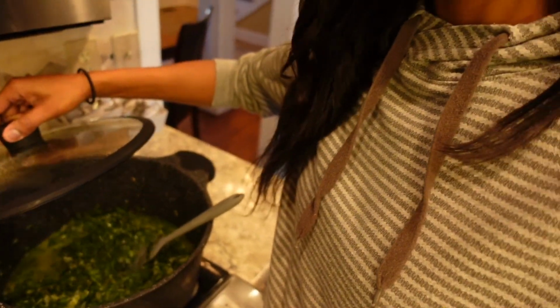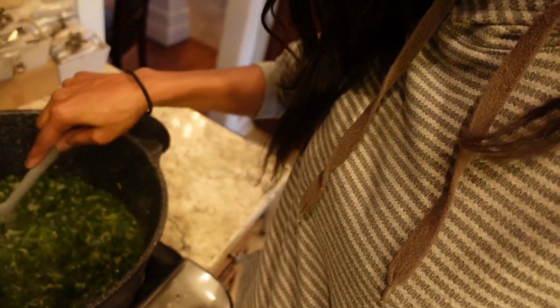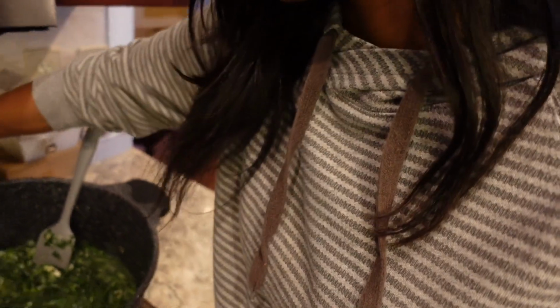Today's Tuesday. It's dinner time, it's 4:51, and I made curry chicken yesterday, but it's all gone. And I try to cook for 2 days, two meals at least, and it's all gone. So today I put together this meal here. I grabbed 4 packages of frozen spinach, and I chopped up some onions, some garlic, and now I'm sauteing that down. I'm gonna lightly salt that, and really the flavor of the spinach and the onions and the garlic will carry that. I don't really have to do too much seasoning on that.